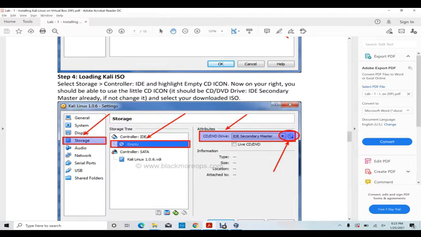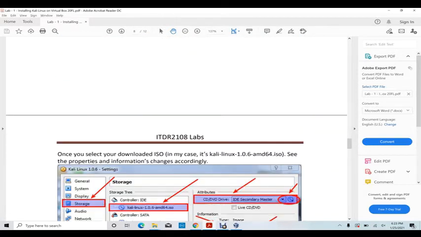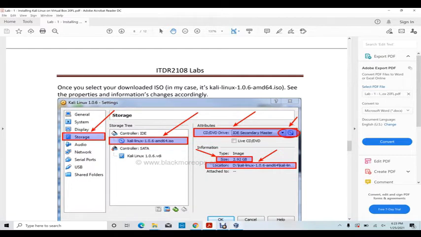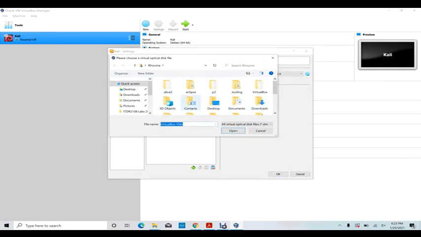Okay, you select what you have downloaded, as a Kali version. Okay, we look for the ISO.